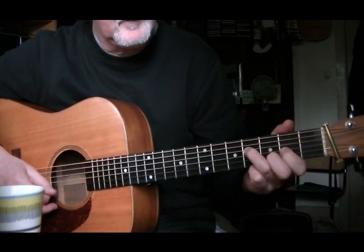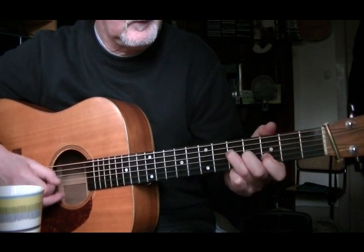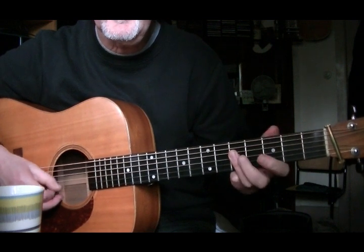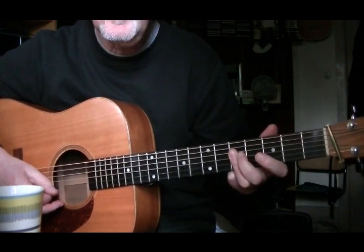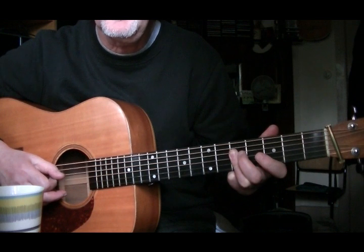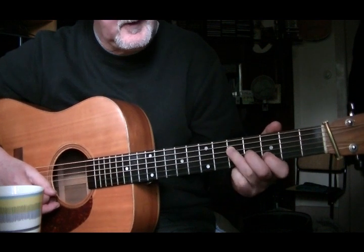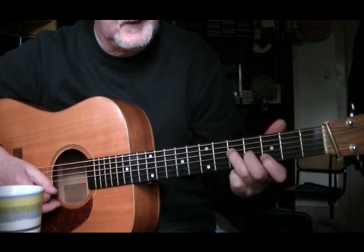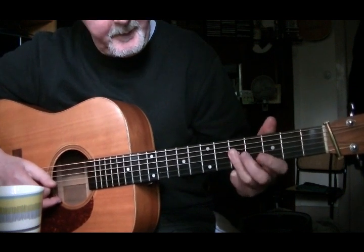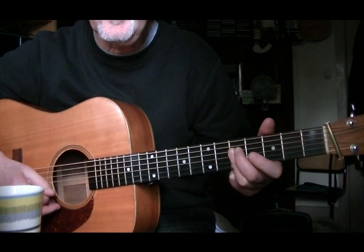If I take that back to the D shape, back to G, and for C, most of the time I'll just flatten out on the fifth fret there and just play the three notes. So your fourth, third, and second string, and don't even worry about the first. And I'll often mute the first string with the inside of my first finger when I'm playing the G, and the way I play that bar chord there, it just sort of rests on top of the string and mutes it.